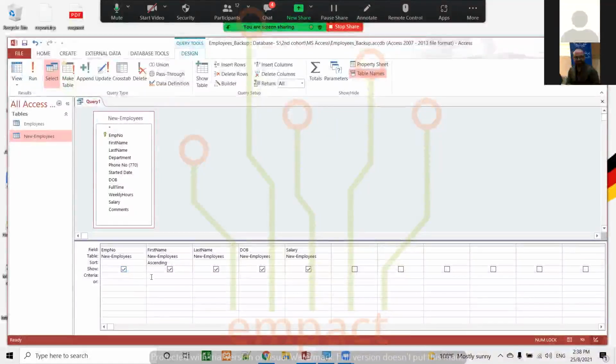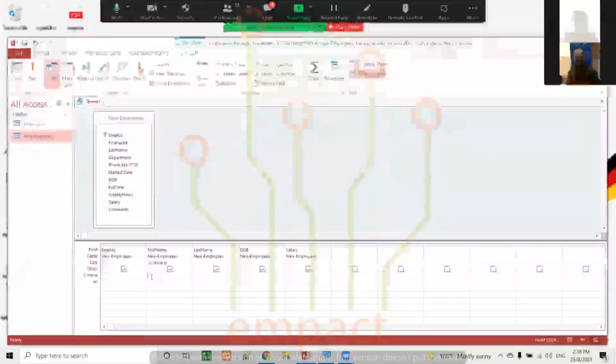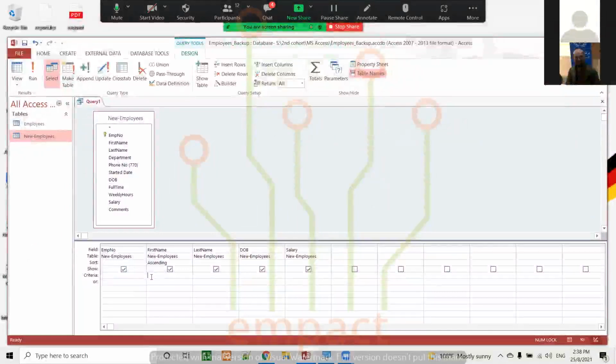For example, I have nothing to do within the employee number, but I have some condition on the first name. For example, I just want to see the names which start with the letter E. So how to do this? It's simple and easy. Open double quotation, then using a wildcard, I will say the employees whose name starts with E, and then put the wildcard, and close the double quote.